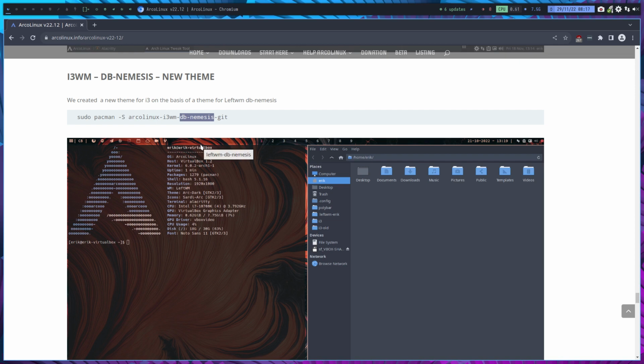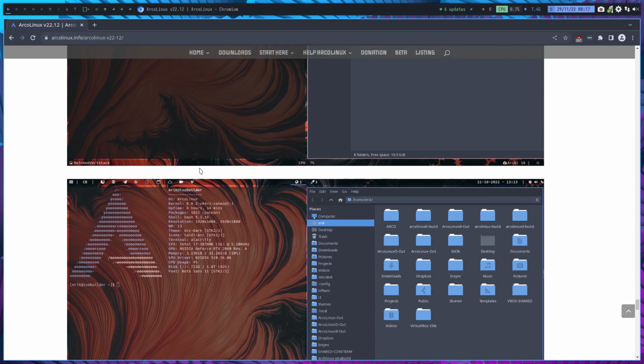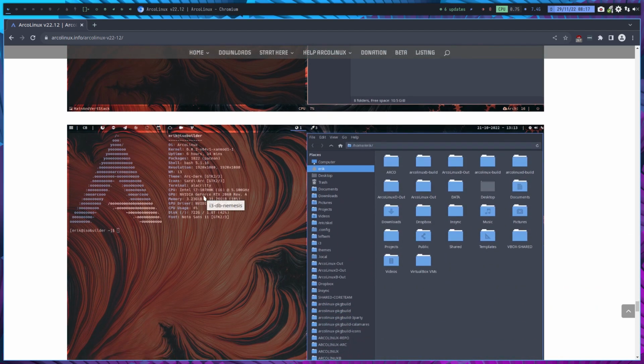And I said, it shouldn't be that hard to convert any of our left WMs, and that's maybe an idea for you guys, right? Any of our left WMs' polybar looks and designs can be changed to work on i3. It's not that hard, is it? Challenge. Try it out.